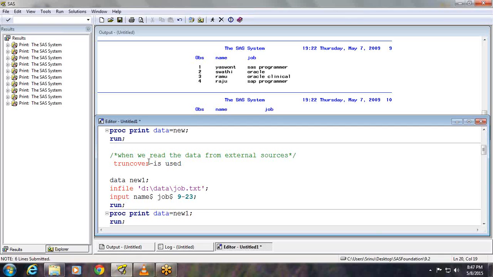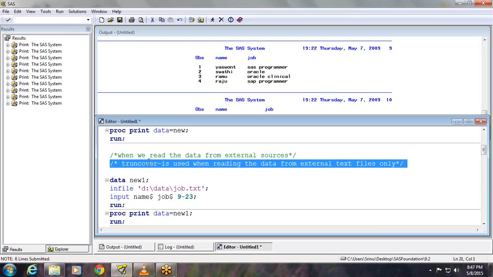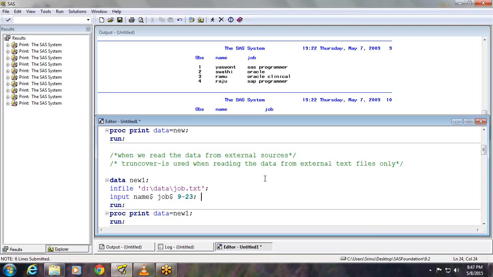Truncover is used only when reading data from external text files. So in the infile statement, write the truncover option.